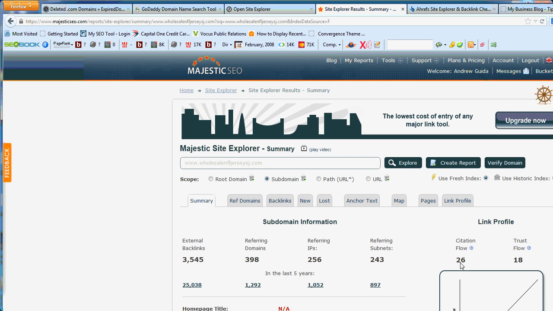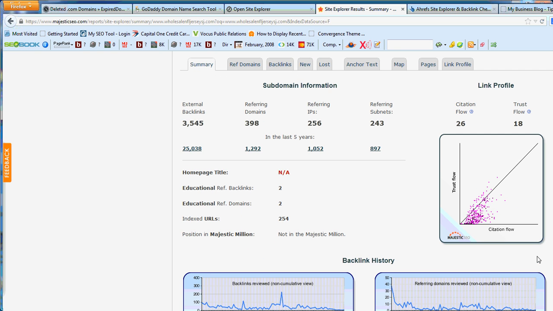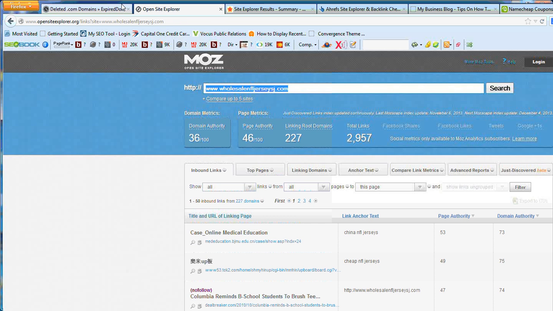I usually like to target anything above 20 for the citation flow and trust flow. Most of the time, I'll see websites in the 25 to 30 range. Those are really good to pick up, but you'll hardly ever see a trust flow over 40. If you do, I would definitely look into buying that domain, because that's going to be really strong for your private blog network. Okay, so we're not going to purchase that one.